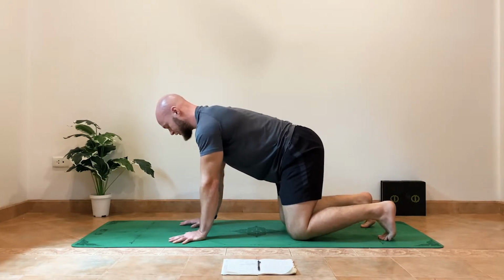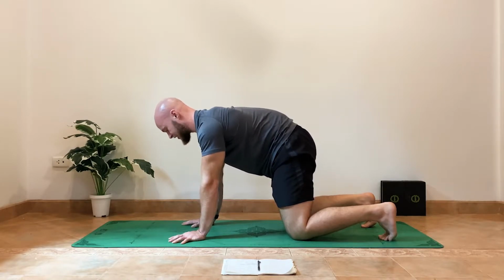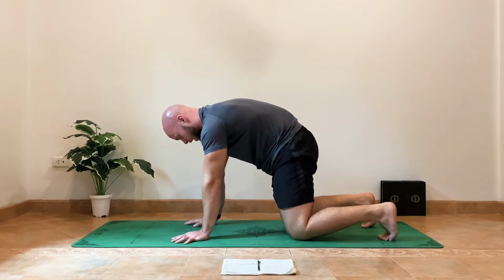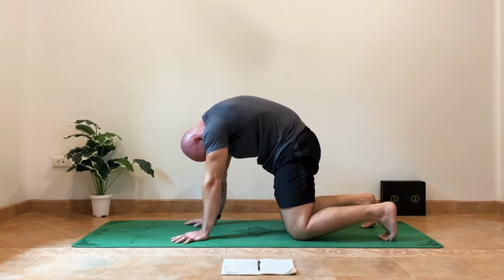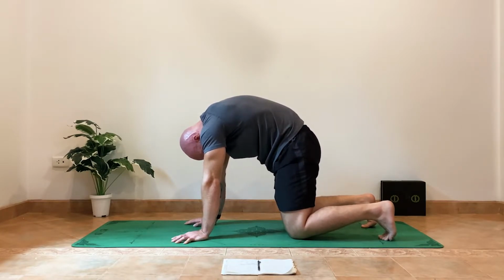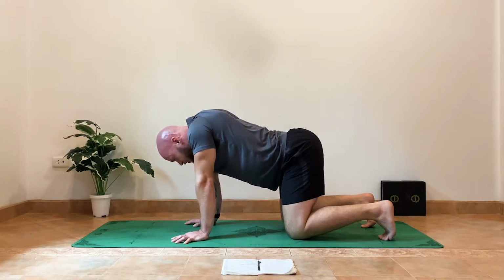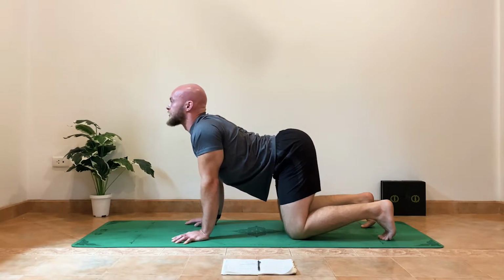I'm going to begin by rolling my hips backward, tucking my tailbone. Now I'm gonna spread my shoulder blades apart as much as I can, and I'm gonna drop my chin to my chest, top of the head towards the ground. I'm gonna do this on an exhale, a long, slow exhale. And now as I start to segment my spine again, I'm going to inhale as I roll the hips forward, slowly pinch the shoulder blades together, and then look up towards the ceiling.